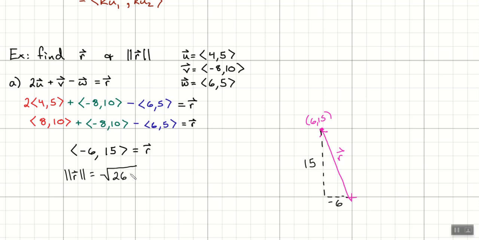The root of 261, which is 3 root 29. Oh, using distance formula? Oh, I use distance formula, which also works. I love that I heard somebody say I use distance formula, and somebody else say that Pythagorean also works. I want to tie them together. Are they different? Or is the Pythagorean theorem just always going to be the distance formula from the origin?